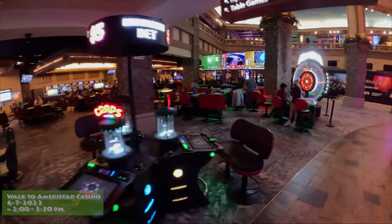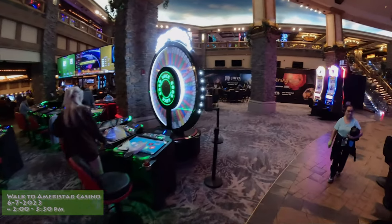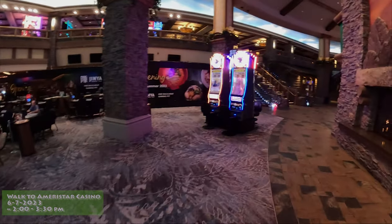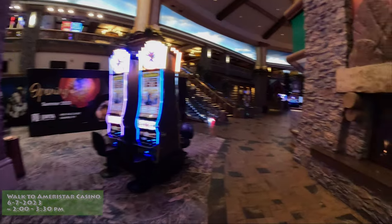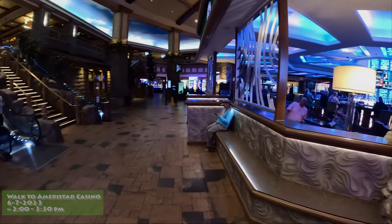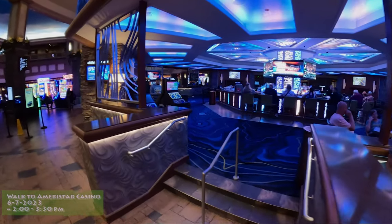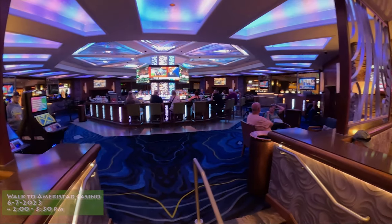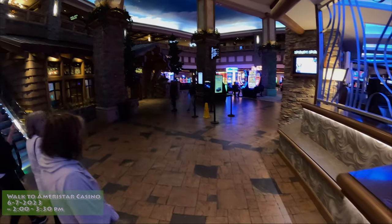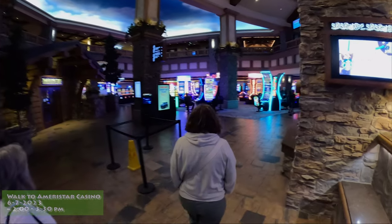Over time, the property has changed ownership multiple times and is currently operated by Gaming and Leisure Properties and Penn Entertainment. In 2020, Ameristar introduced the first Barstool Sportsbook retail kiosk. The Ameristar Casino presents an array of amenities, including 1,280 slot and video poker machines, 40 table games, and a poker room. The casino is smoke-free and offers a 536-room hotel, a rooftop swimming pool, a spa, and various dining options. Plans are underway to launch an on-site and online sportsbook in the near future.